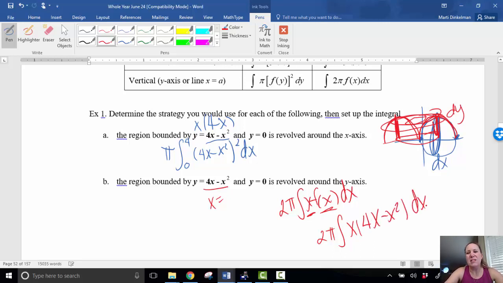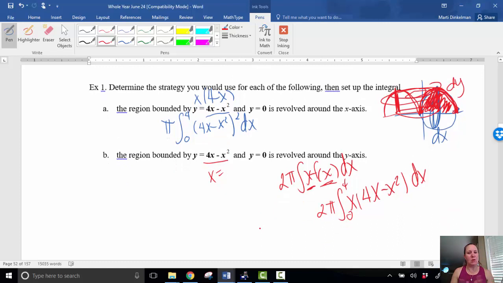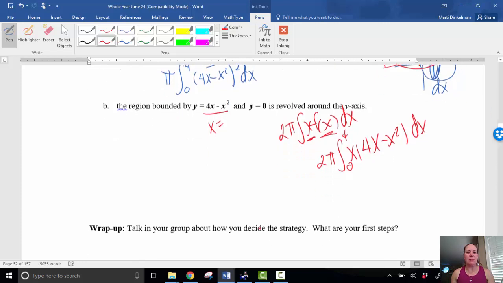dx. Now, this might be a little confusing. I didn't really touch on it in the earlier part, but think about the original region that you created here, this upside down parabola, and what the x values were for that. So it was 0 to 4, and that's what we're going to choose for these, in case that was confusing before. So again, my advice, try the disc washer first. If something happens or you just can't solve for that one thing, then try the cylindrical shell method.